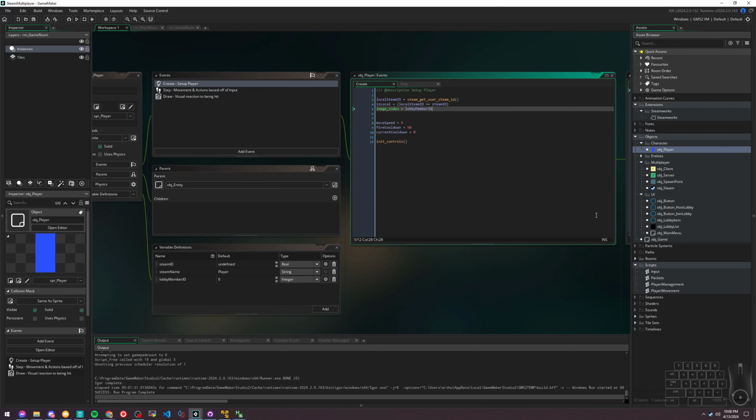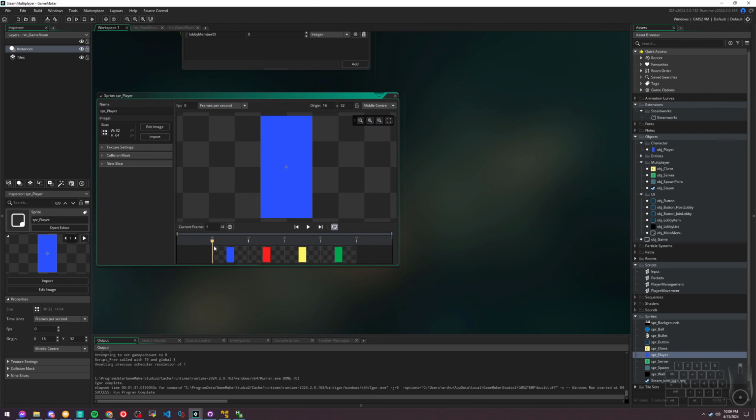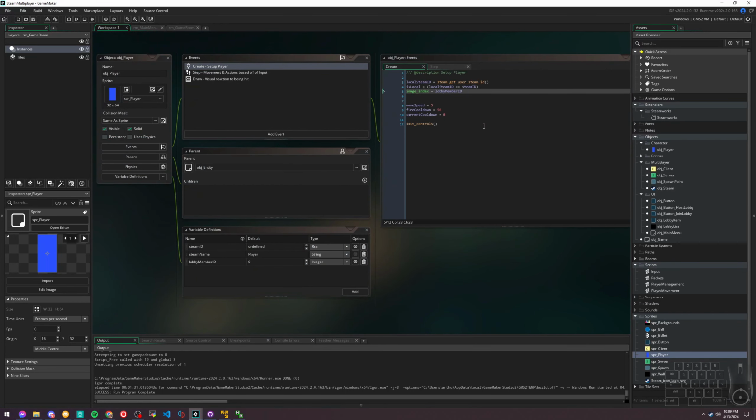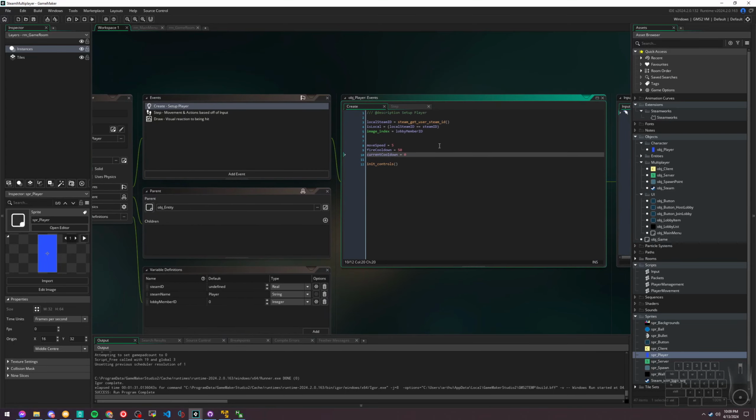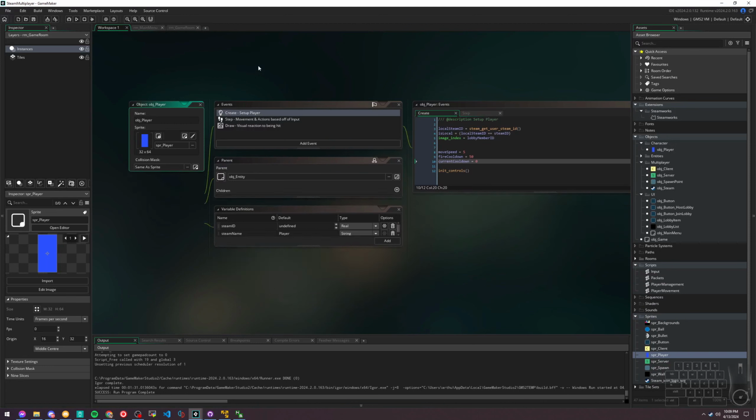The purpose for this is that the sprite that I'm using for the player, depending on what index you have, if you're player 0, 1, 2, 3, I just give you different colors. That way we can visibly see who is what player. And we can also make sure it matches up amongst everyone else in the lobby, that everyone sees the same thing, right? So that'll be useful. So just those two things before we continue on.